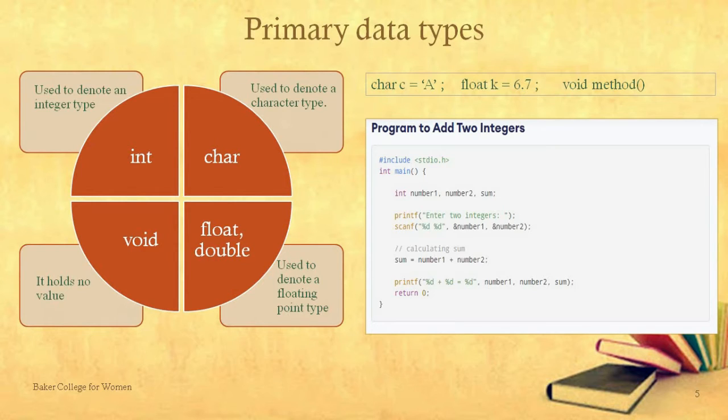Here, in this program, int main is a method in which int is the data type and main is the method name. Since this method is an integer type, it should return an integer value, which is returned as 0 in this program. So, instead of int, if we are using void with a method, that means it won't return any value. We can remove the return statement from the program.